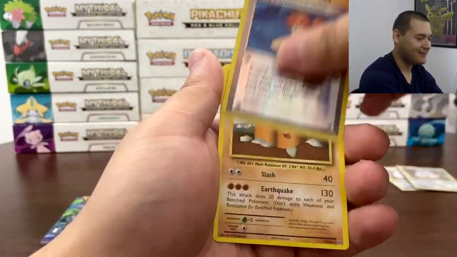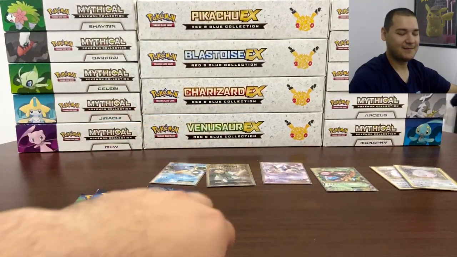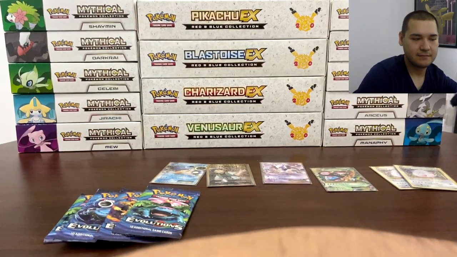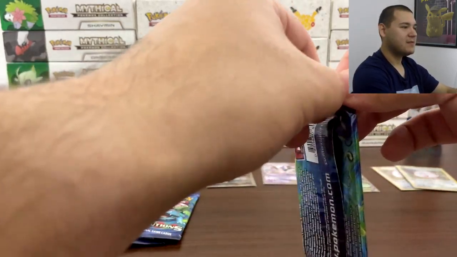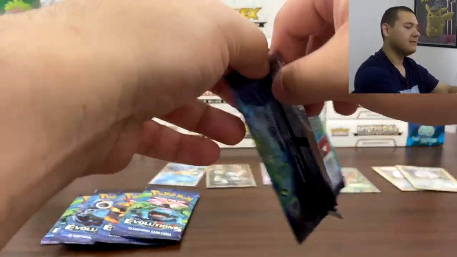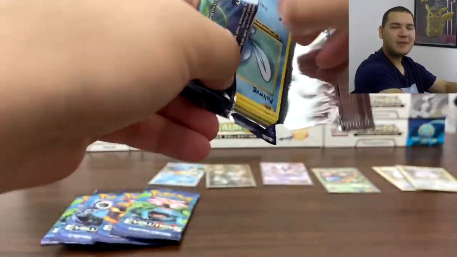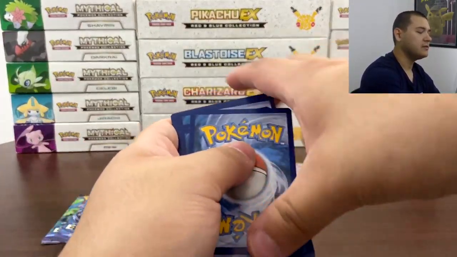Sandshrew, Onix, Magikarp. You know what these Pokemon are. Come on. Okay. Reverse Dugtrio. I don't know, it's nice to say them as I pull them, but I know some people might get annoyed with that. You know, it's like, obviously we know what a Caterpie is, right? Or a Magikarp. But just play along. Take the card, take that card, gold.